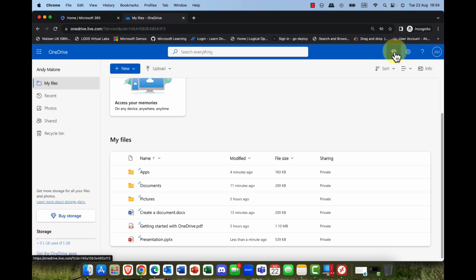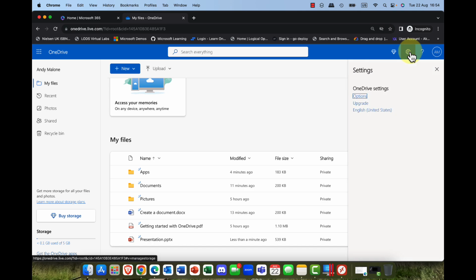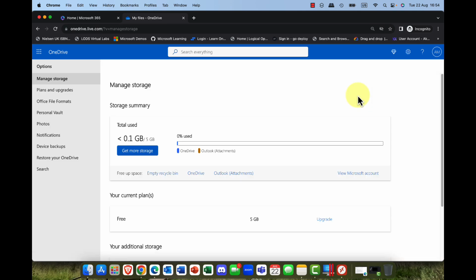The other things that you might want to look at, if I go into the settings, the little gear icon here, I have a number of options. So when I set this up, I was English United States, so my keyboard and location settings are all here. If I click into the options here, you have the option to purchase more storage.